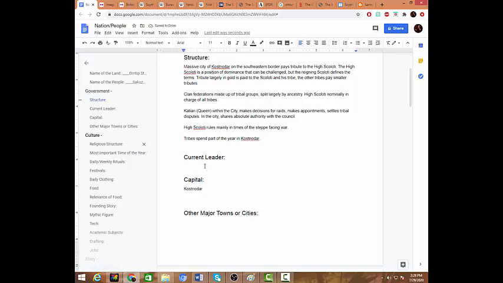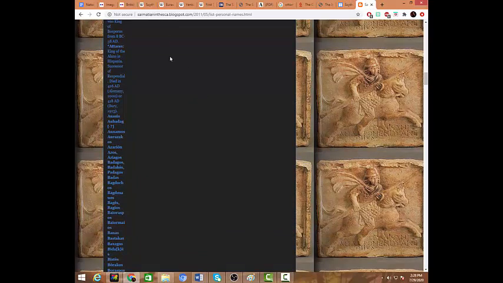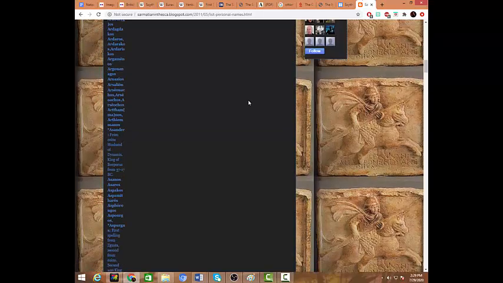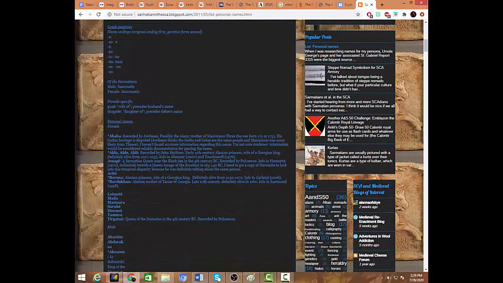Okay, there we go. So we will have, for current leader, both the Katiari and the High Skolatai. I have a list of Sarmatian names, and so I found Baragos is going to be our High Skolatai. High Skolatai, Baragos. And for our Katiari, let me scroll up a bit. Let's go with Lamea.